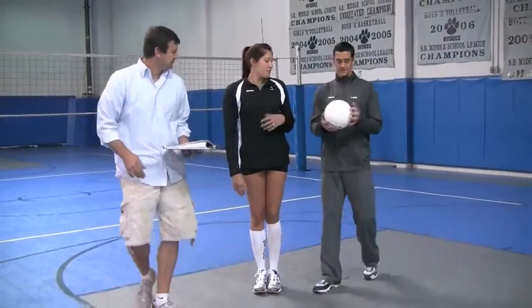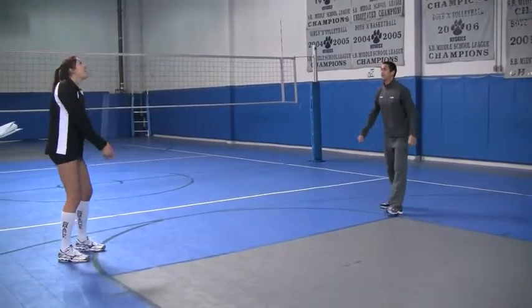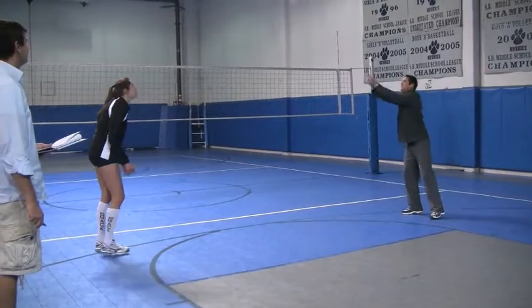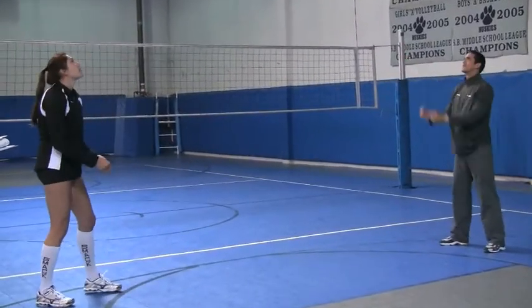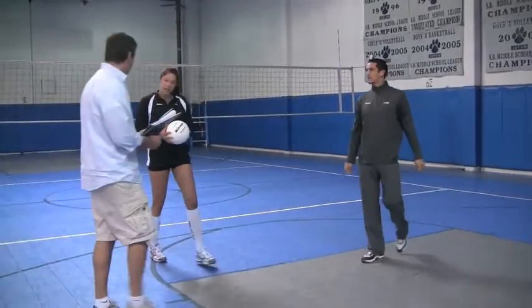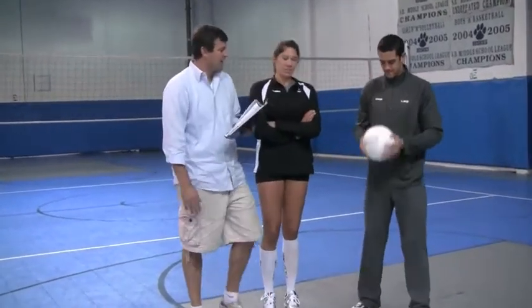So tell us what you think of this ball. Very, very light. It looks like you guys are really starting to push it off. Yeah, that's pumped. Feel that — yeah, it is. That's hot. You've got to put a little bit more force into it to get it off your platform.